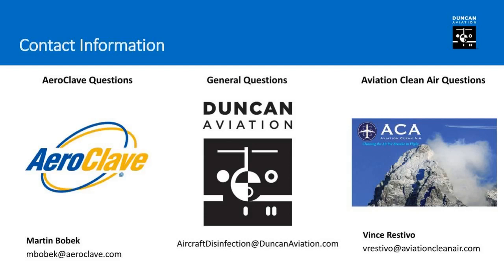We wanted to find a solution that would enable the user to dial in the precise amount of fluid needed to decontaminate, but without soaking. So going back to the way we started with the medical field and ambulances, they weren't particularly interested in a solution where you had to go in and wipe everything down again. The other advantage is not just the manpower involved, but the materials concerns, and many of those have been voiced here today. So you talk about the leathers and all these things that are very expensive.